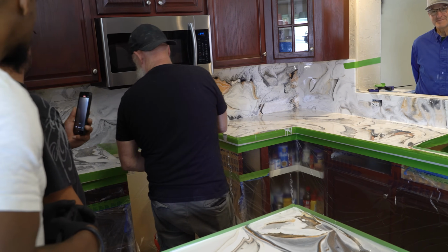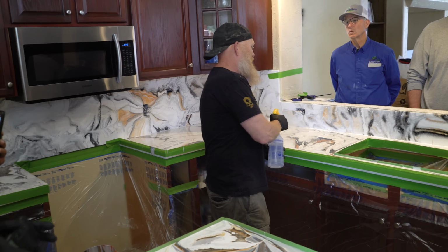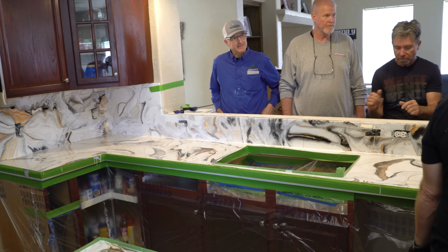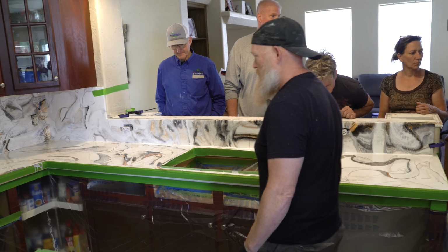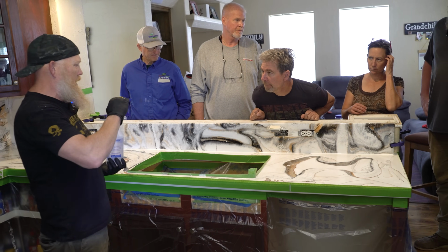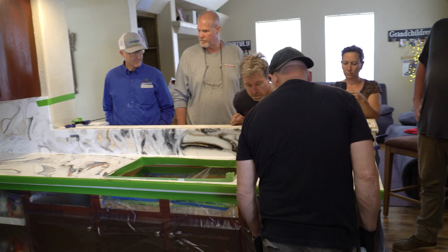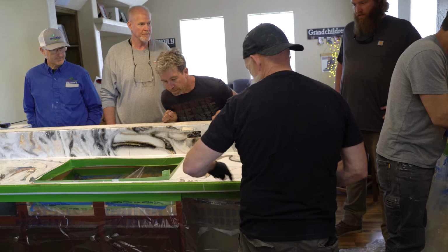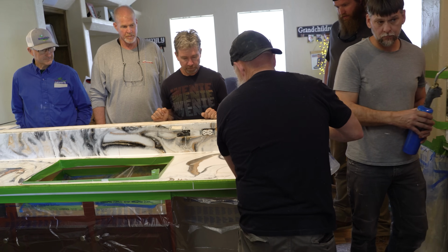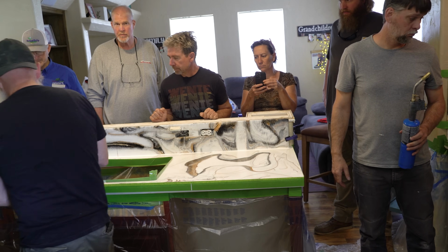So you can't over alcohol it then? No. You guys aren't going to see the actual pattern correctly until this all gets pulled off the tape and it flows. It'll look a lot better than this. It pops any little air bubbles, you'll see little micro bubbles. It really helps stuff flow into place. So see where you see it in there shimmering kind of? Watch this line get nice and soft just from alcohol being sprayed on it. It'll really soften these lines and make them look more natural, I think.